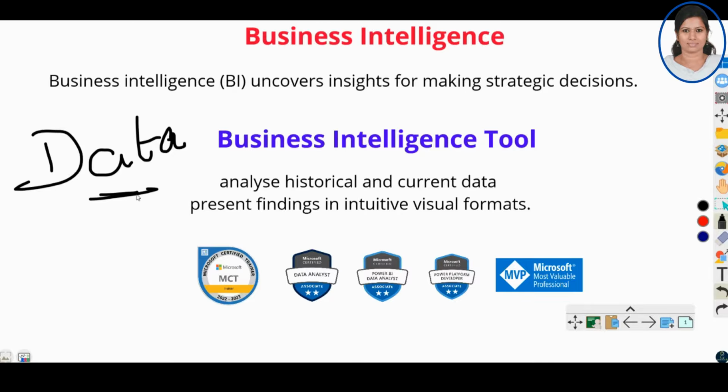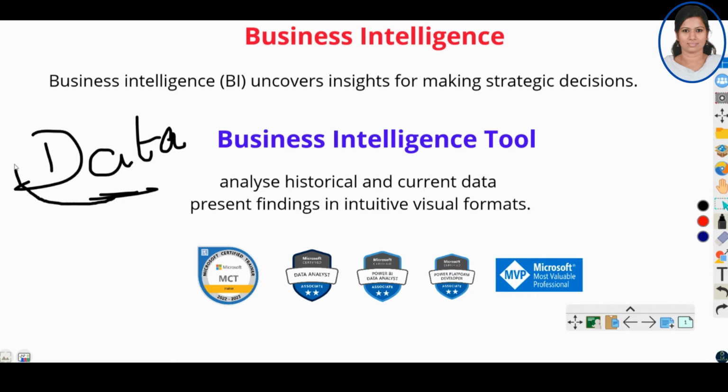Think in this manner. You can see a pizza company like Domino's, or you can think about some other pizza company. They offer buy one get one free during Wednesdays. On every Wednesday, you can find buy one get one free. Why are they doing so? Why do they give this particular offer only on Wednesdays? And if you go and see, they are giving some combo offer, right? If you buy a combo, you will get a pizza, a coke, something together. Why are they making it into a combo offer? How are they deciding all these things?